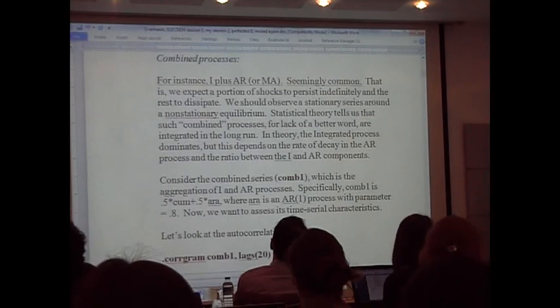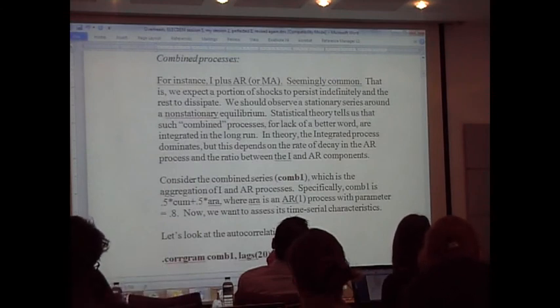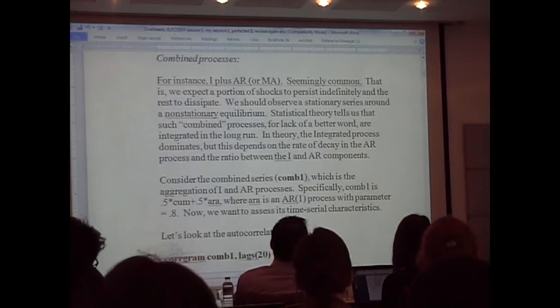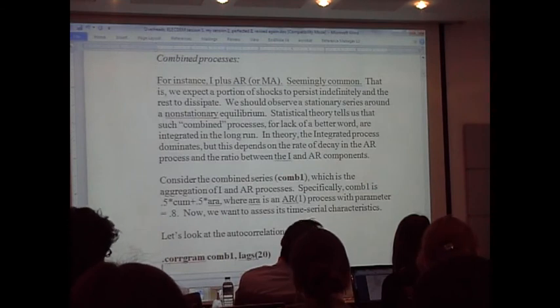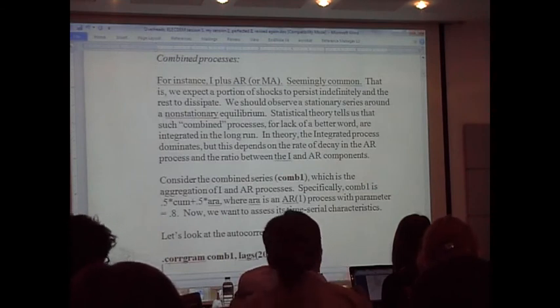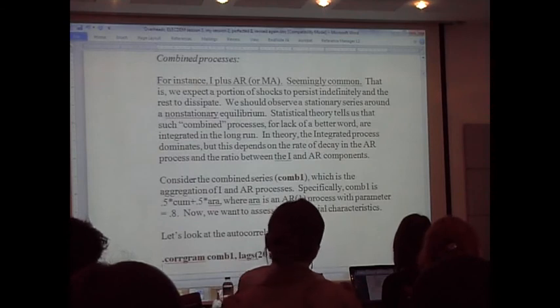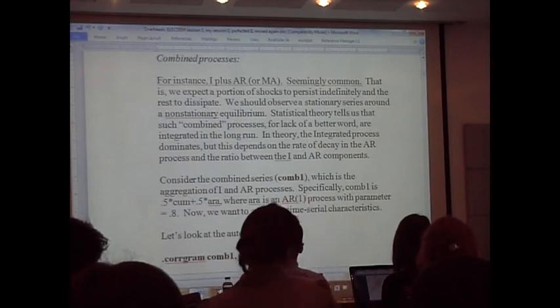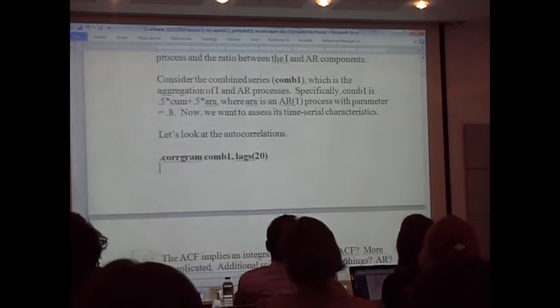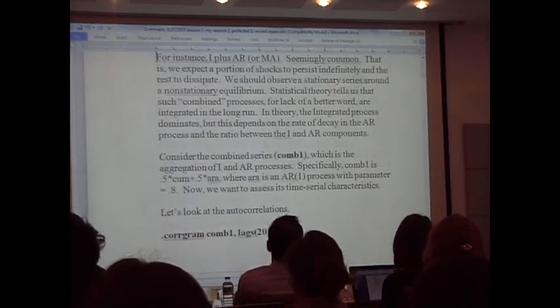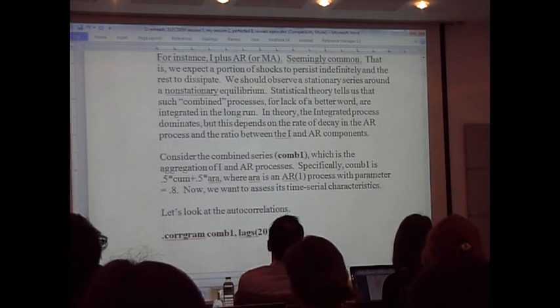Isn't that what you theorize about a lot of the world? Not everything lasts, but not everything decays, right? In the old days, they used to assume everything decays, which is really kind of funny. Remember when the econometricians were assuming stationarity? Do you actually really believe that everything decays? Nothing lasts. Nothing stands the test of time. Okay. Well, if you do believe that something stands the test of time, my guess is that you definitely believe that some things don't, so you're going to be in the land of combined processes.